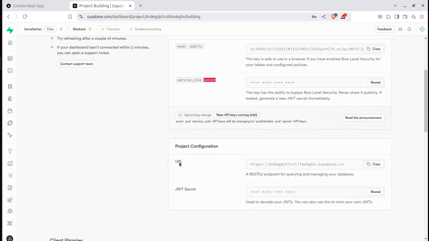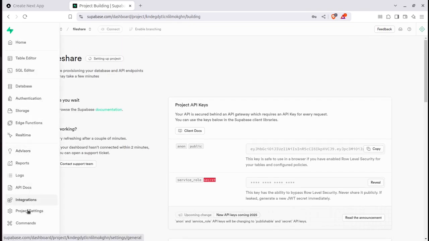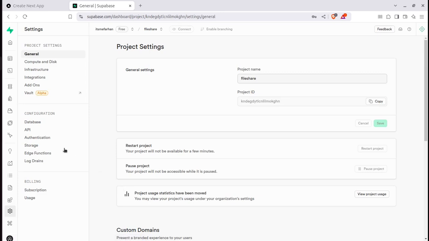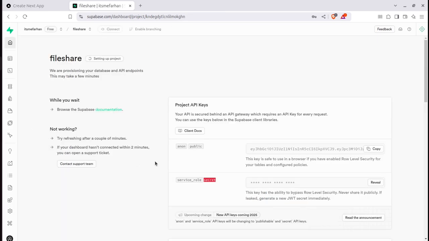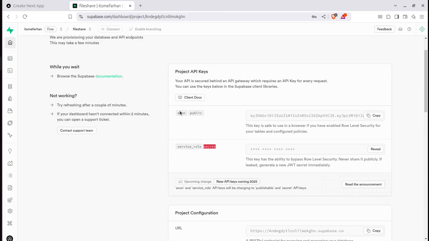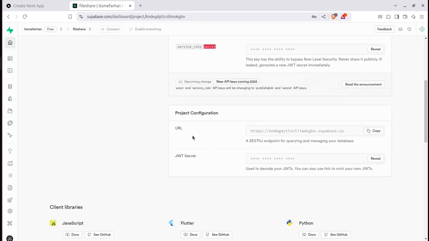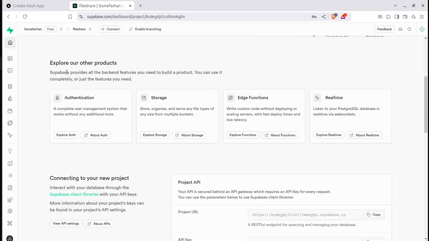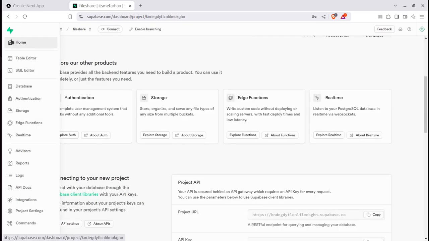You can also go to this page from project settings and then API. We will need this public key and URL. So let's set up our tables.